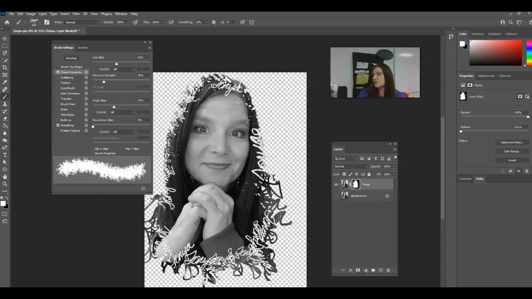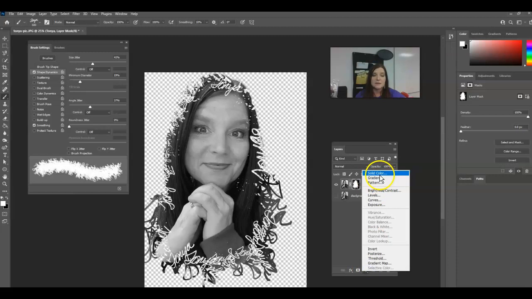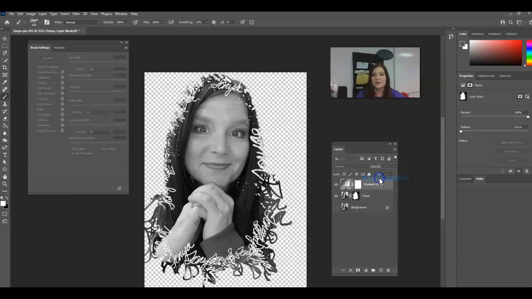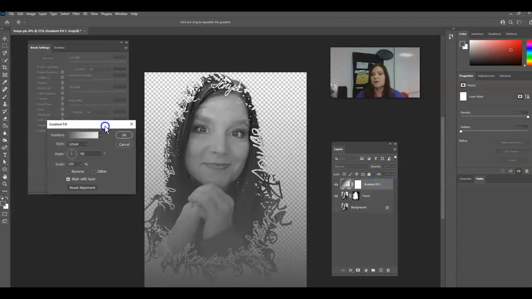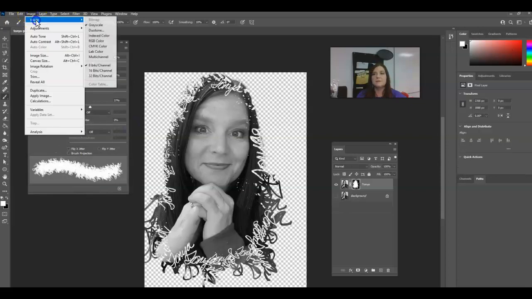The additional instructions I did put on here: you could add a background to this. So you could export it out now as a PNG and it would have a transparent background. Or if you want to have a background on there, then you're going to go ahead and create a fill layer. So I can click down here on the adjustment layer button, go to solid color or gradient, but remember, we have this set as a grayscale image. So if I try to go in here, my only options are going to be black and white. So if you do want color, you're going to need to go back up to image mode and pop it back into RGB color.